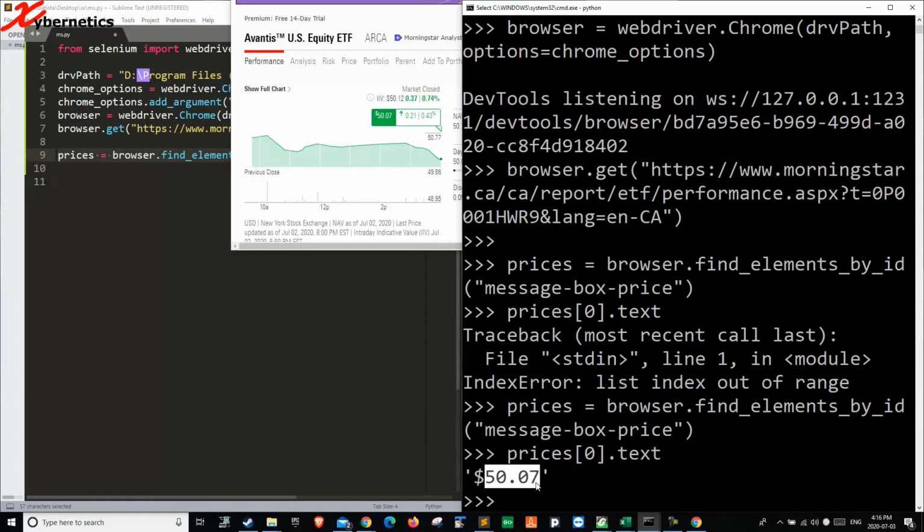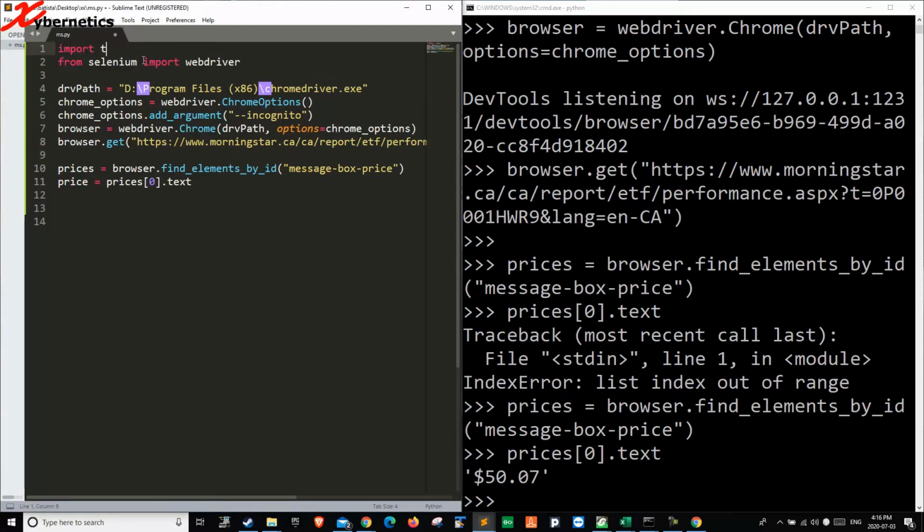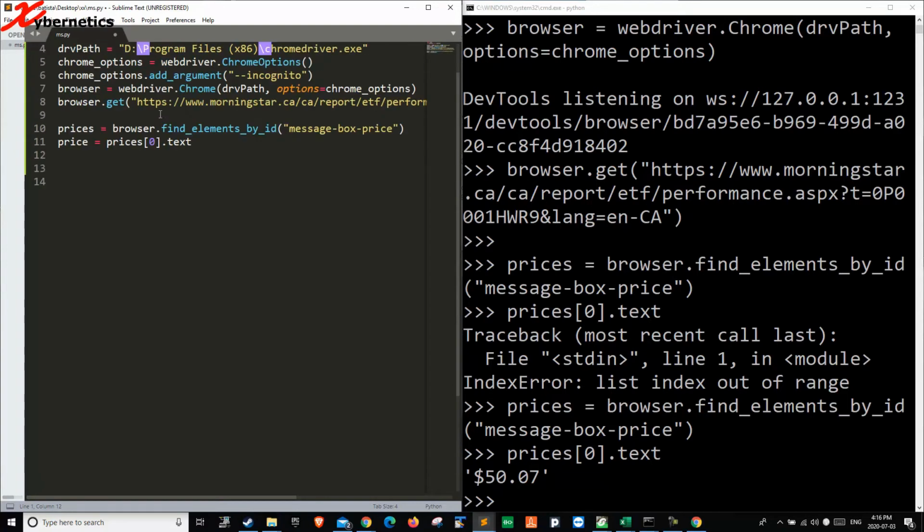You have to remember the keyword dynamically. So this is the command to actually do it. I'm going to copy this and save it as price equals that. So now I got my price. I'm going to add some time delay here. I'm going to import time somewhere here, and put it to sleep so that it's actually waiting for the page to load. Let's say we'll give it 5 seconds.